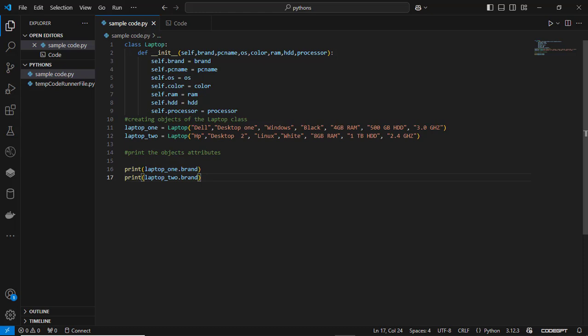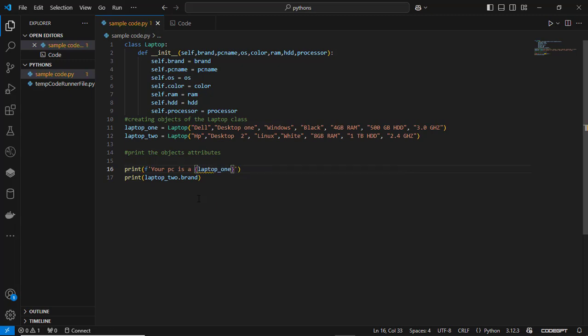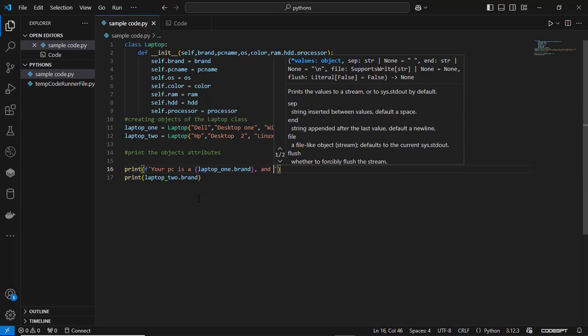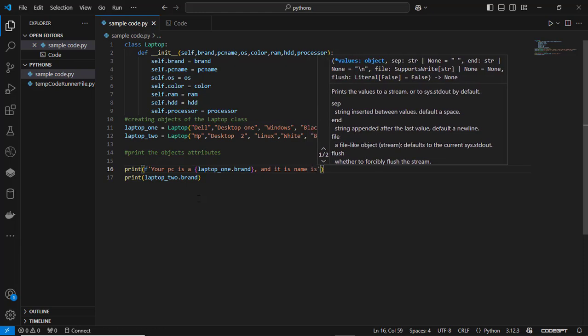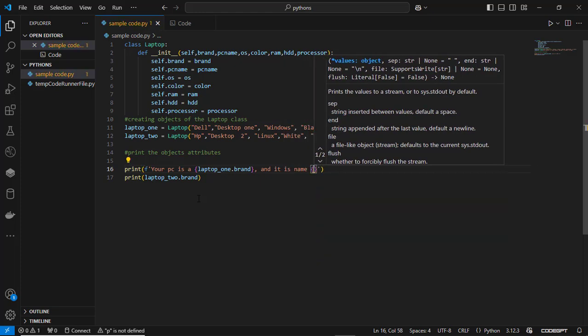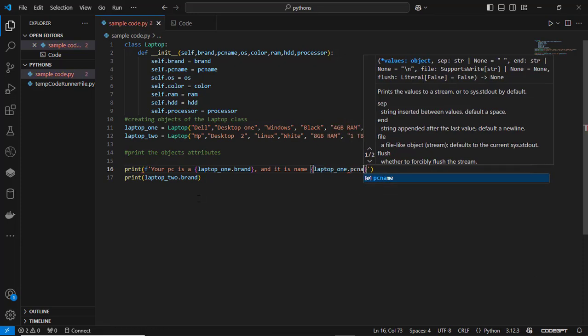So I'm going to create some formatting here, fancy statements. I'm going to say your PC is a Dell. We say this laptop1.brand, comma, and then I'll go to PC name, and its name is, sorry, let's say it is named laptop1.pc_name.